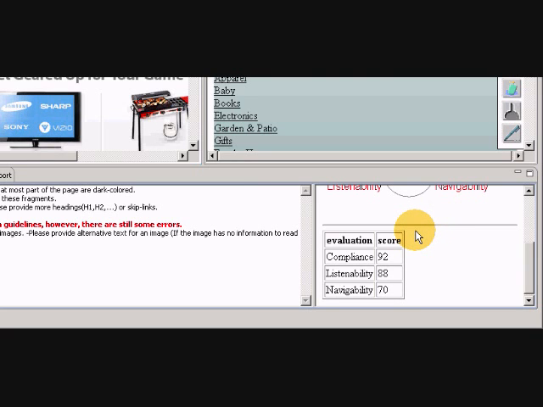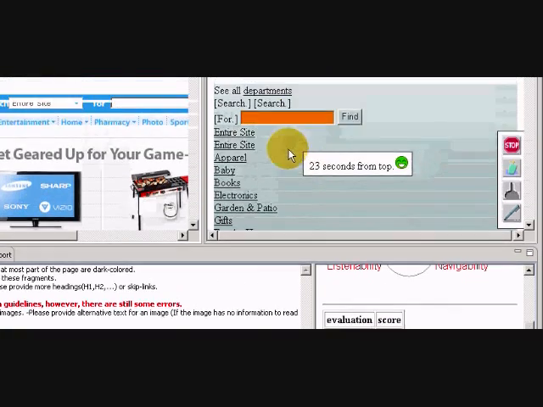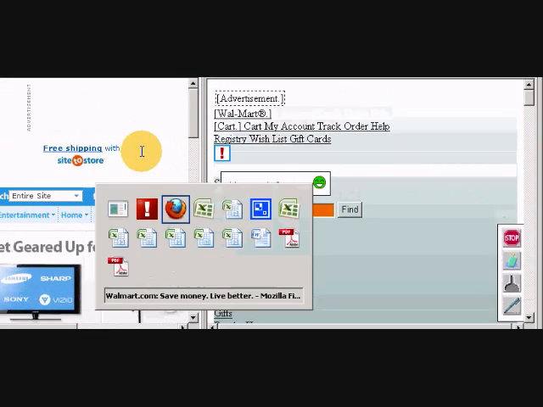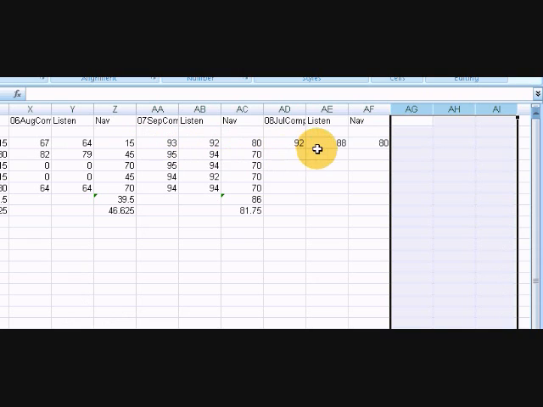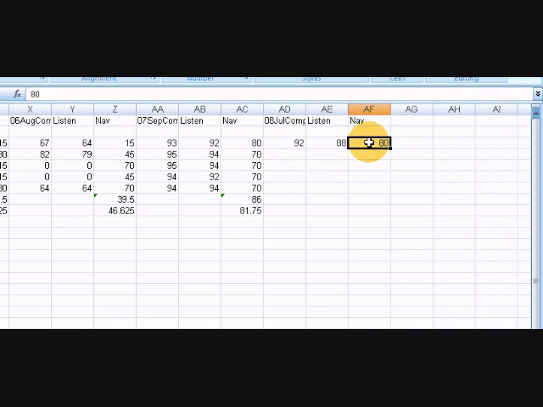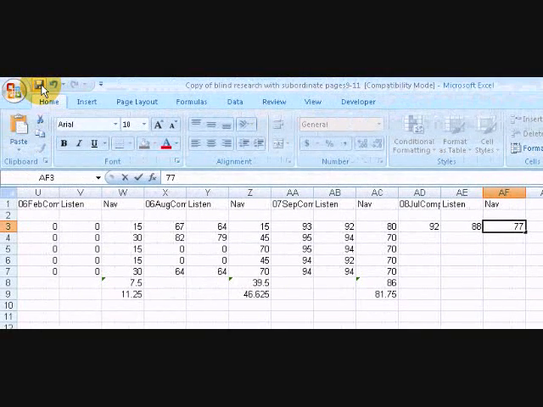I do not use compliance here because I found there's such a great correlation between compliance and listenability, because they both depend heavily on including an alt tag. So I'll record them all, 92, 88, and 77, and then go up to my spreadsheet, enter them, save them, and then go to the next one, like Radio Shack.